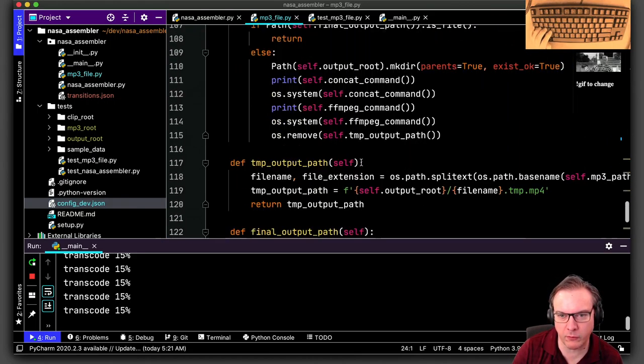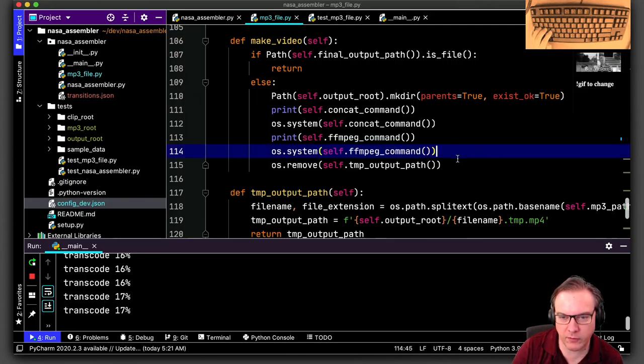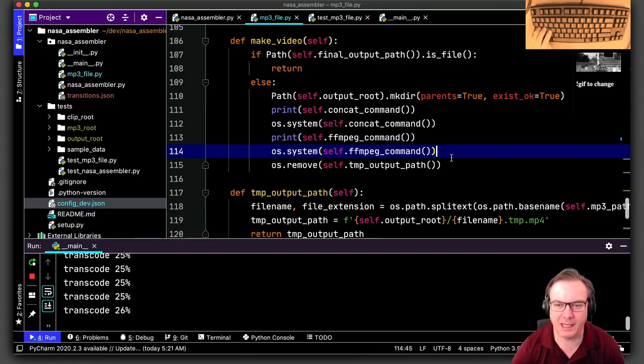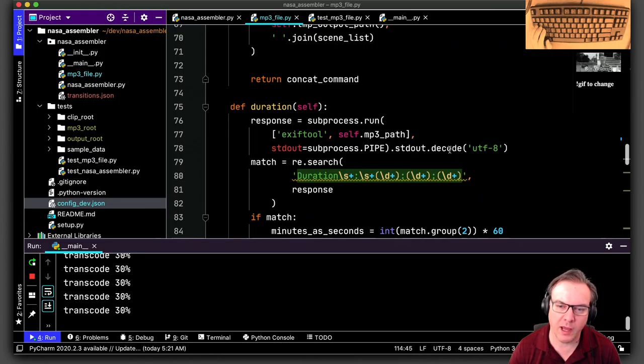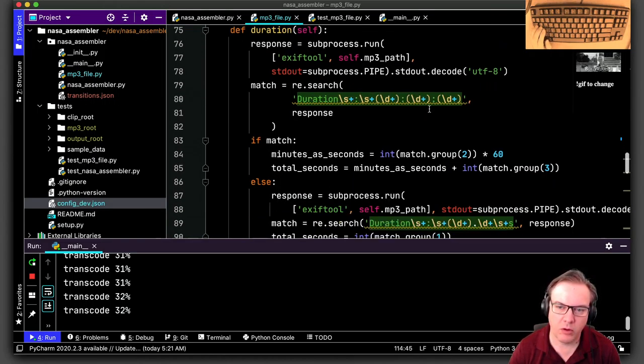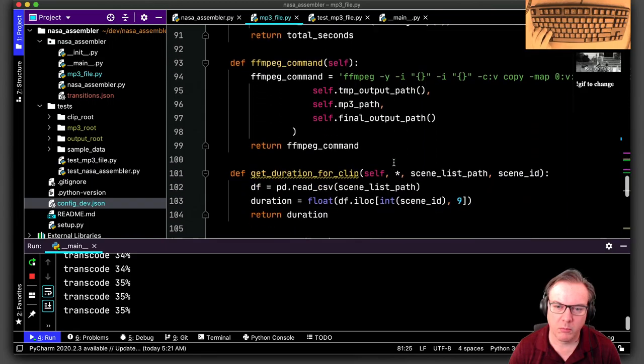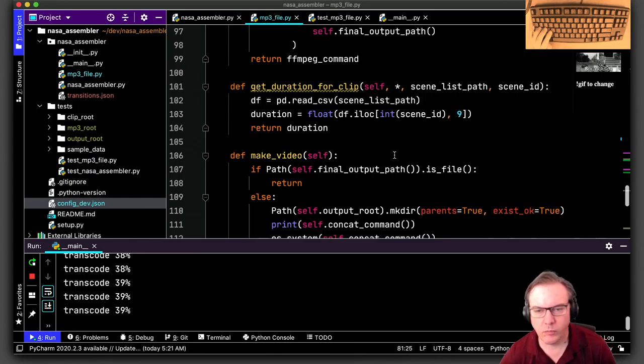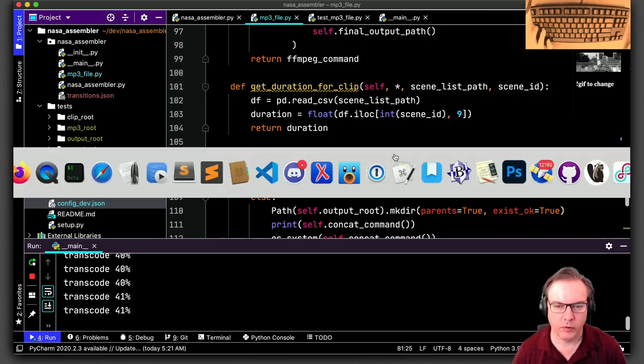And so I think what I could actually do is just rerun the file. So I could try and actually do everything in the single ffmpeg command, which I may do at some point, but I don't know how much time I want to spend on that. Oh, I know what I was going to look at. So I could get the duration. Yeah, so where's the duration? I could just look at the MP3 duration, pull that down, and use that for the fade point. I think I'm going to try that.